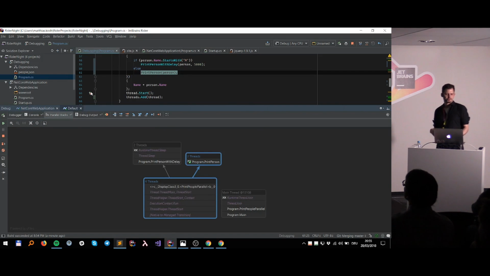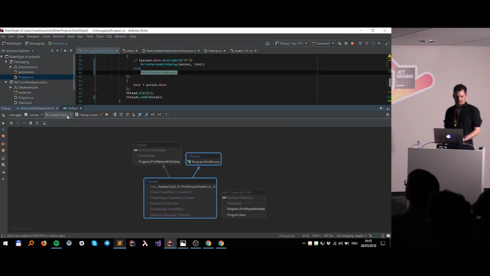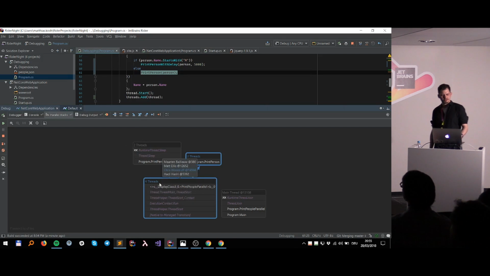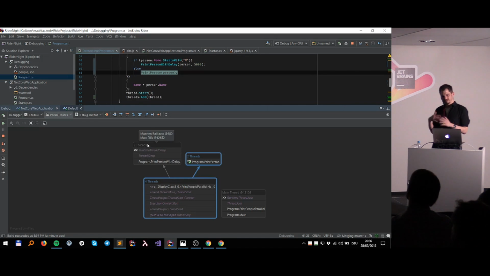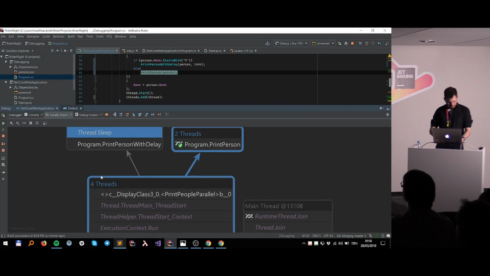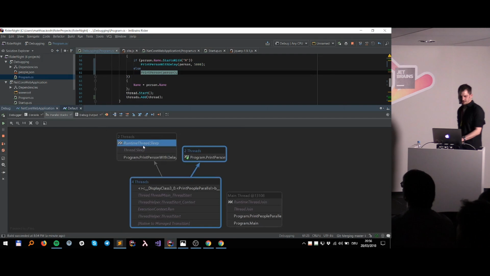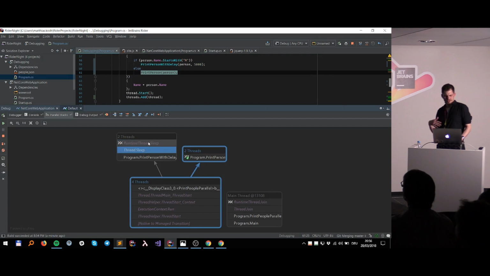The last view, so to say, is the parallel stack view, in which you can see the stack trace of certain threads. For this stack trace, we can see there are 2 threads, the Martin and the Matt thread. They both have this thread sleep inside. I can even make this a little bit bigger without the magnifier. We see the thread sleep here, and it's still sleeping, waiting for printing person. And the other 2 threads for Hardy and Chris are actually already executing that print person method.